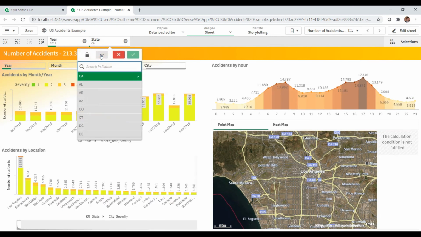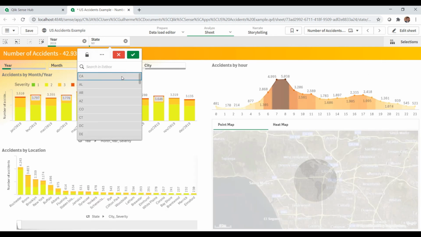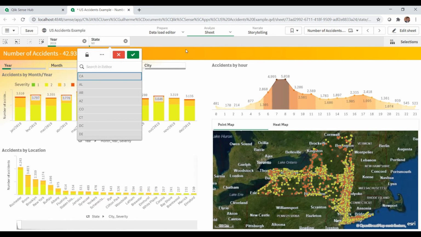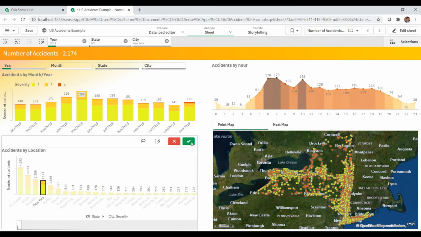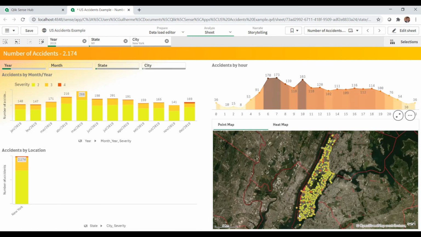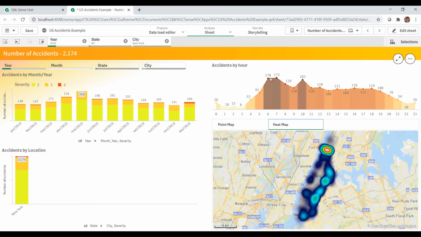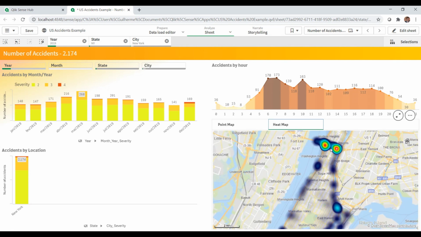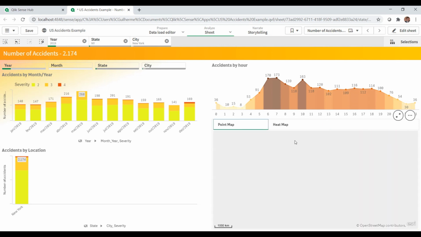Let's take, for example, New York. And New York City. So we can see that most accidents occurred in the morning, and there is a very hot zone here on this bridge, right?